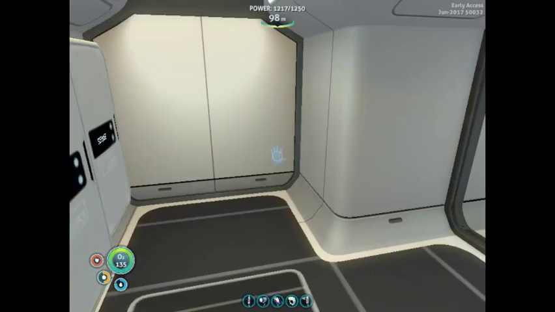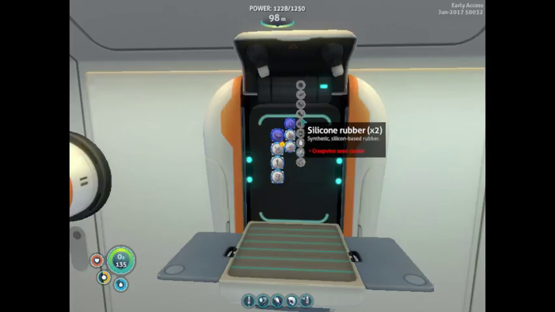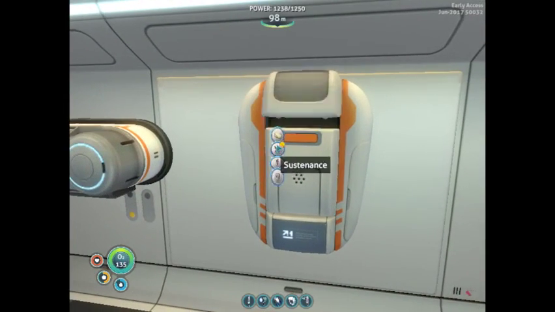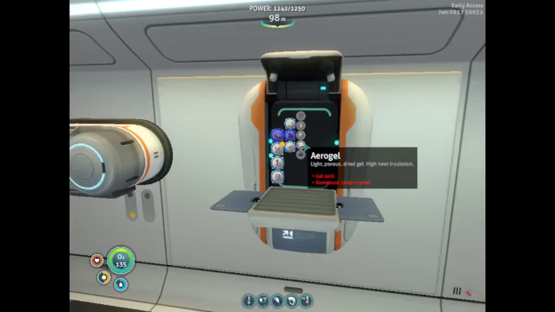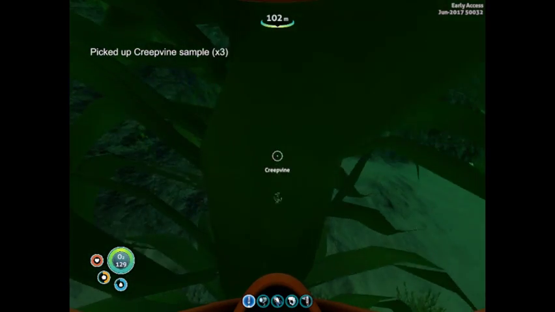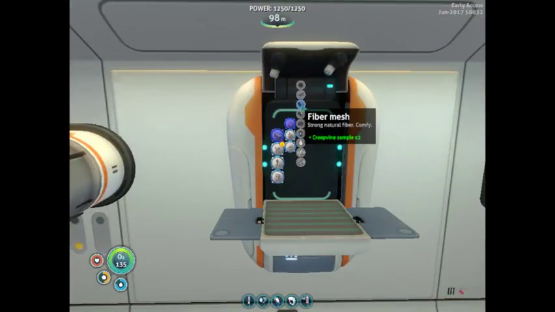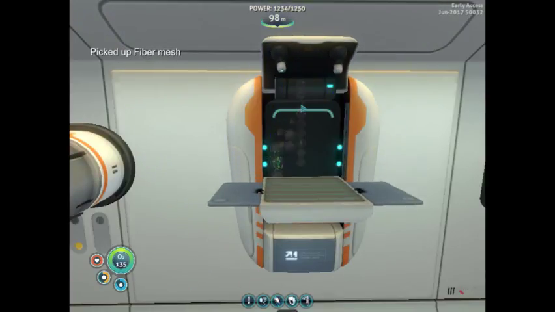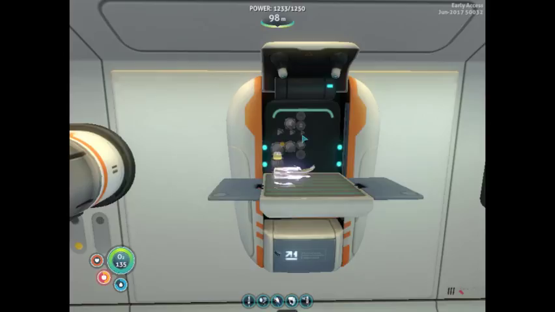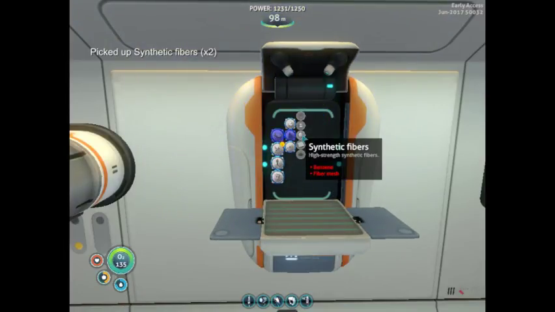Okay, next is our fancy dive suit. So we need fiber mesh. So I need 4 creep vine samples. There we go. Synthetic fibers. Oh, it actually has an animation now. It used to be just a black blob.